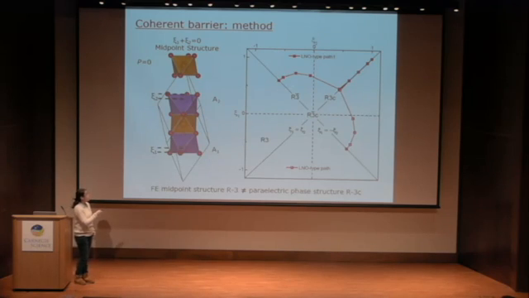What's interesting here is this structure has R3 bar symmetry, but the ferroelectric phase, where I showed you this A cation is in the oxygen plane, is at this R3 bar c symmetry. So what we found is that the midpoint structure in the ferroelectric reversal path is different from the paraelectric phase. And by moving from here to here, the energy barrier gets lower.